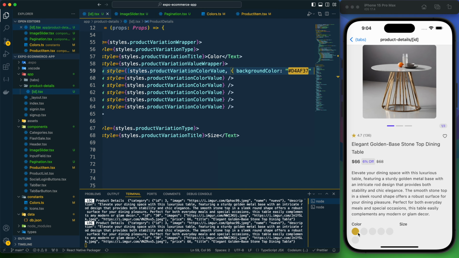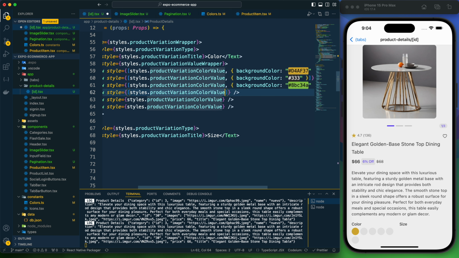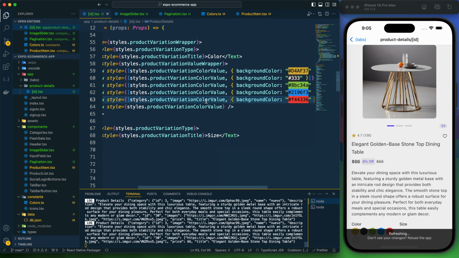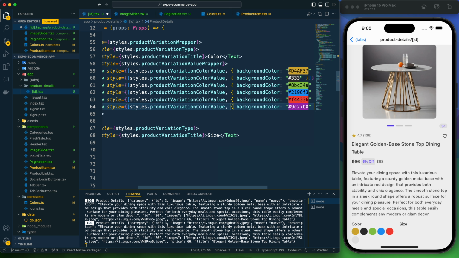So now it is looking good. So similarly let me provide the colors for each of these. So that's how it is looking right now.